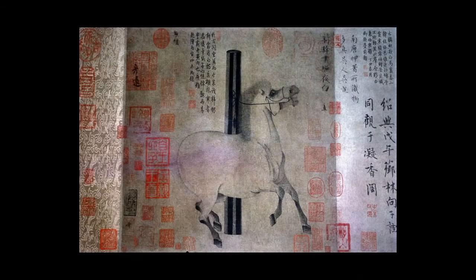These seals and inscriptions may very well be visually bothersome for foreign viewers, but they greatly enhance the experience of looking at the painting for educated Chinese viewers who were practiced in seeing the painting through the screen of seals, so to speak. I used to compare this to listening to music on scratchy old 78 RPM records, because one developed an ear that somehow filtered out the scratching sound, going to hear the music through it.